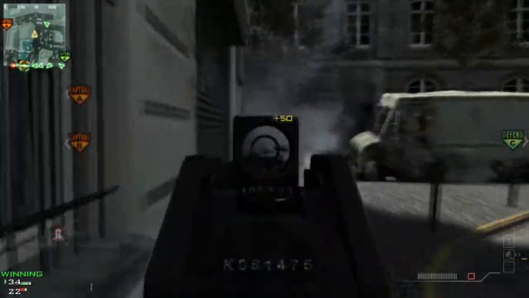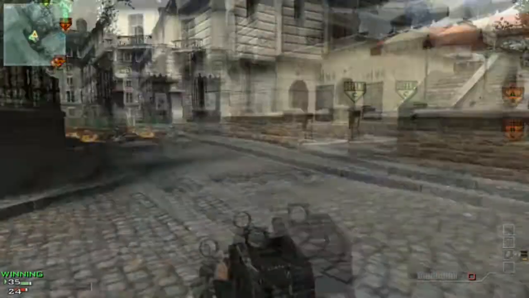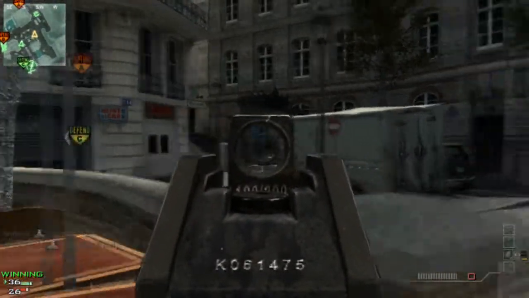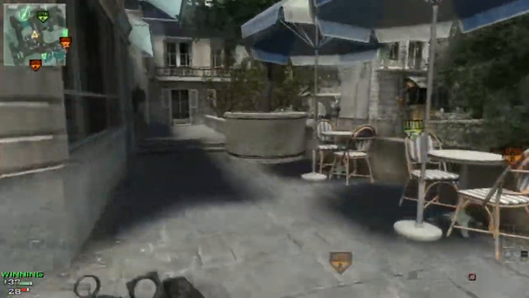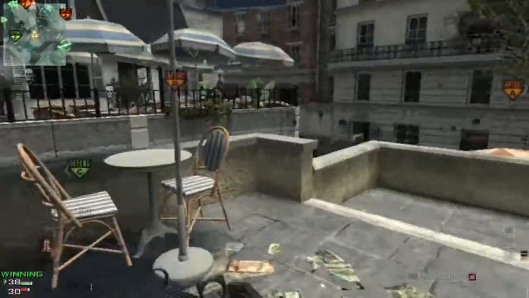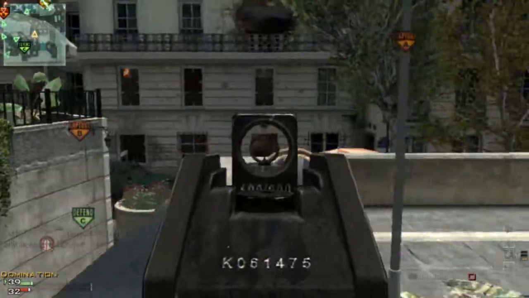I want to keep C as long as possible because that's the only base we have, obviously. And that is basically what I do. That is my objective: defend the bases that we have. For example, if we have A and B, like they do, I would be standing in the middle of A and B, securing both sides the whole time.